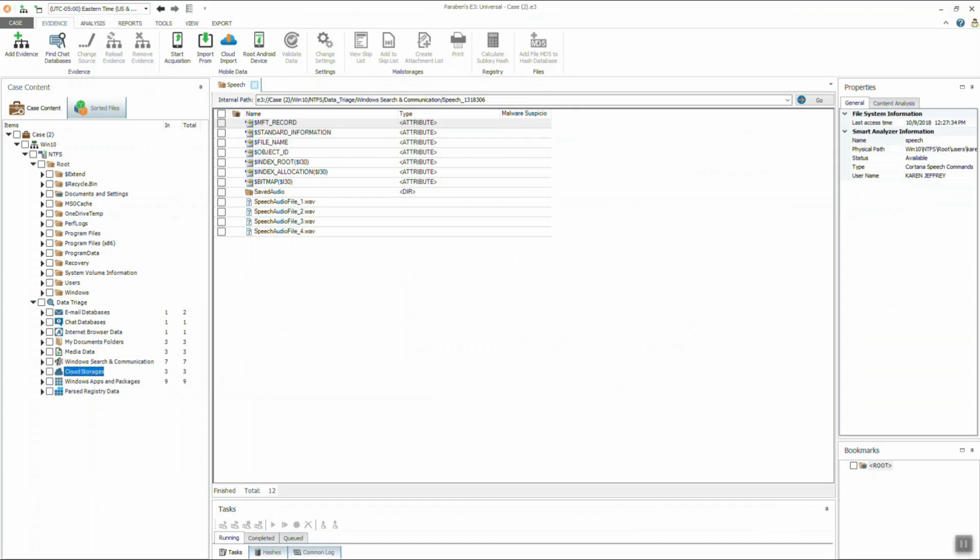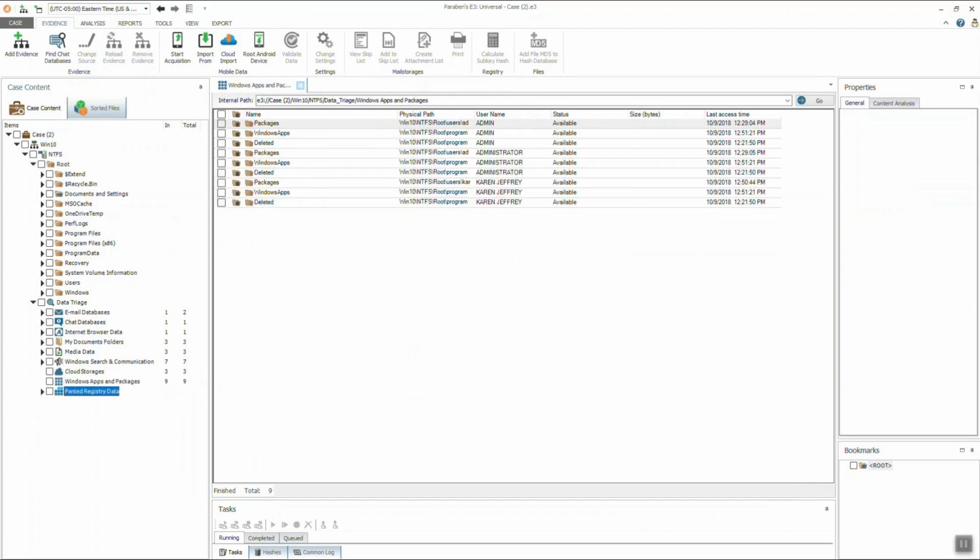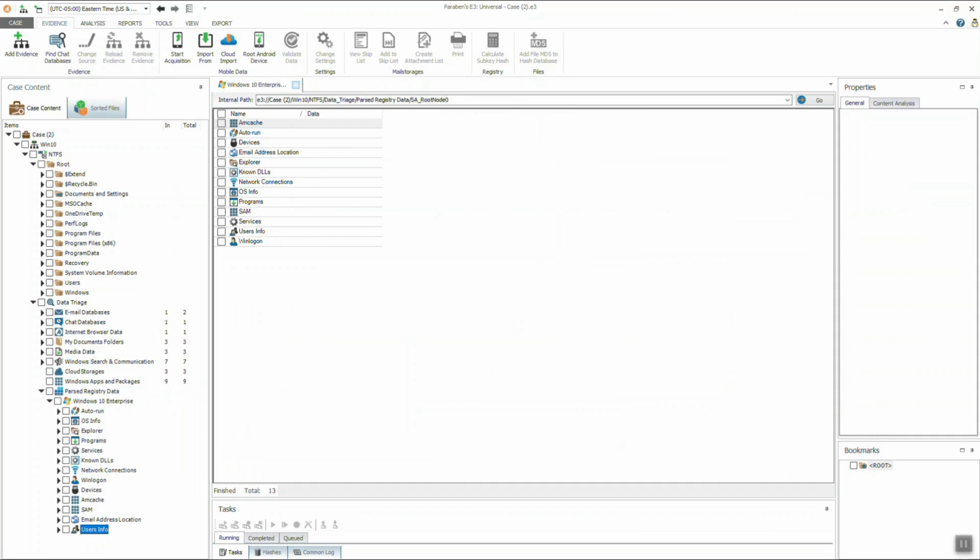I also know they were connected to the cloud. In this case, they were connected to OneDrive, and then I have the different windows and apps that they've selected because it's Windows 10. The other side of it that I really like is that you can triage into the registry, which I think is somewhat ignored a lot of the time associated with triage, but it has a lot of really great information. So I get to see anything from the programs they have to the connections they made, who was logged into the system at a given time, and then who the different users of this system were. So if it's Amber's machine, it's Karen's machine, it's Bob's machine, I get to see all that user information here and who was the last one that was logged on.